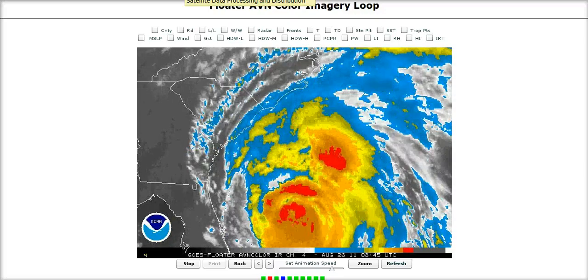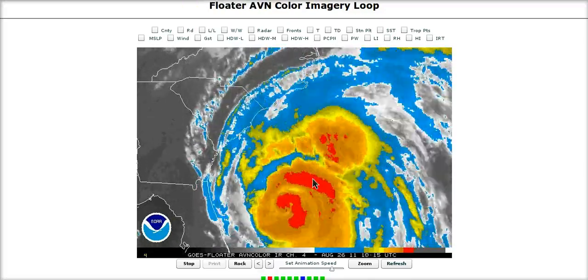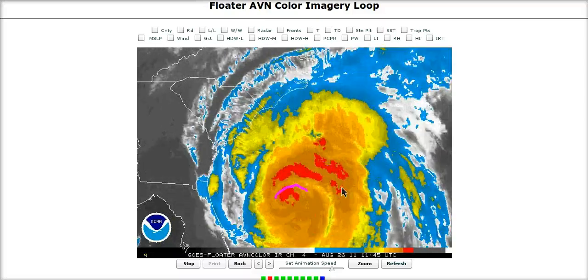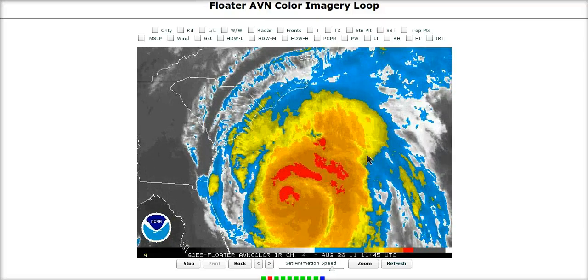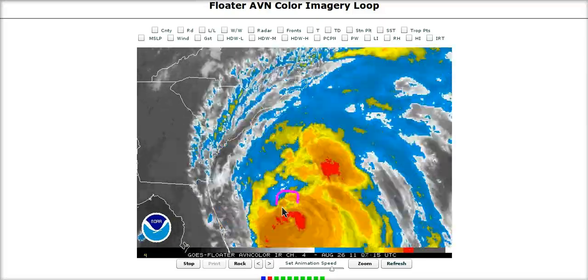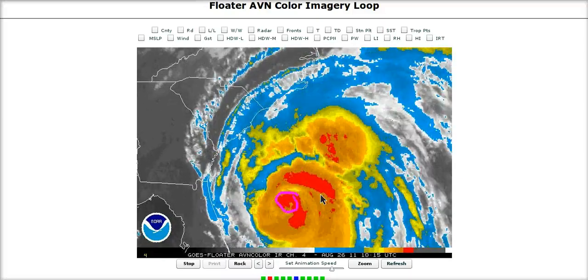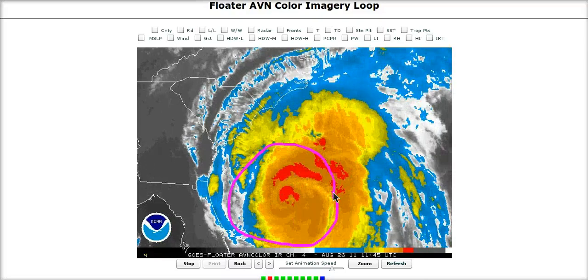This is the infrared imagery. I'm up so early this morning that there is not very much visible to show you, but here we're seeing these reds in the eye wall and some reds in the band to the north. We're starting to try to expand the convective area near the center, but in general this is rather lackluster looking - this red here is not as deep as it could be, the eye has disappeared on infrared imagery, and this looks rather ragged. It definitely looks like a storm that is struggling with its core.